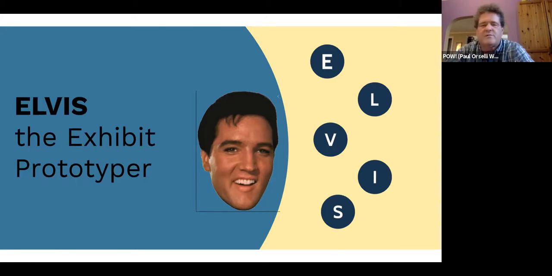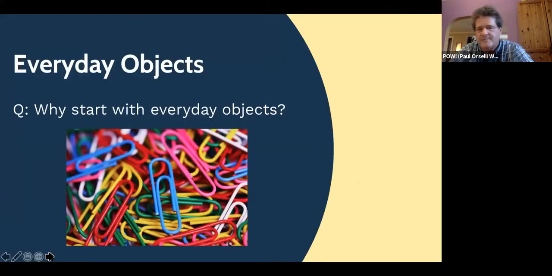So, what do these 5 letters resolve to, and what do they help us think about when we're thinking about exhibit prototyping? Well, E, the first letter, is everyday objects. And so this is the audience participation of the section. I'm going to pull some responses out of you from across the North American continent. And my question to you is, if you are prototyping or trying out or testing exhibits, why start with everyday objects? And there's a handy visual there, paper clips, those are everyday objects. Like, why would you want to start with everyday objects if you were prototyping or testing some exhibit ideas? Either call it out or put it in the chat.